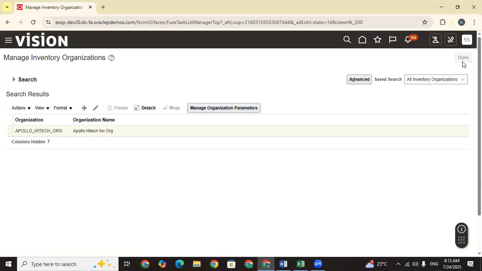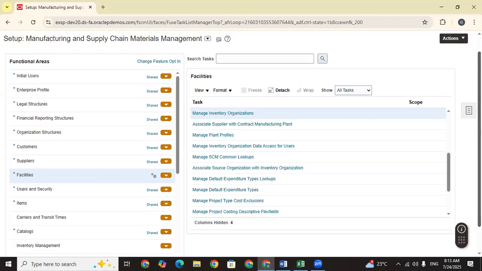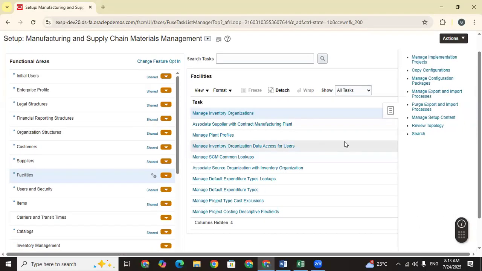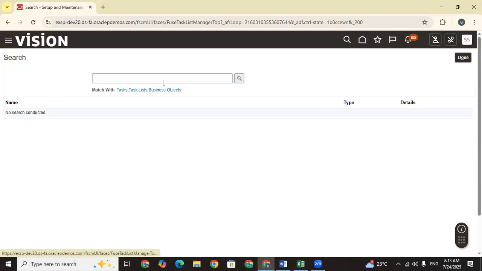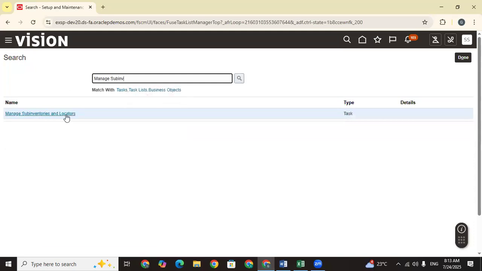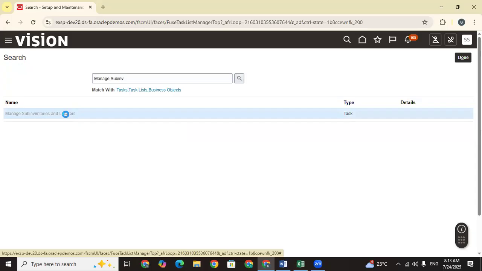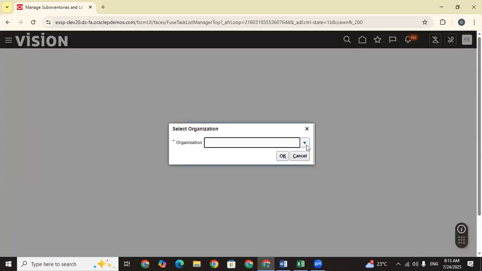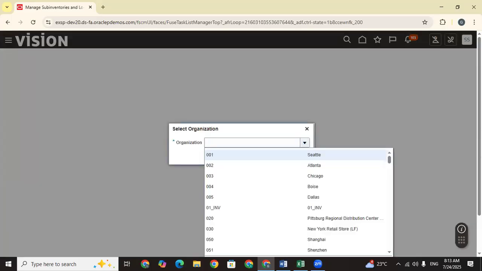How to create a sub-inventory, I'll tell you. Let's go to the global search. Click on search. Search for Manage Sub-inventories. This feature is not available in the functionality level, that is the reason I'm searching at the global level.